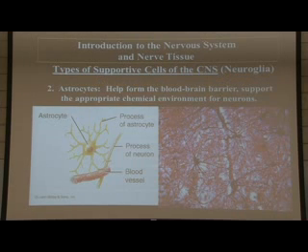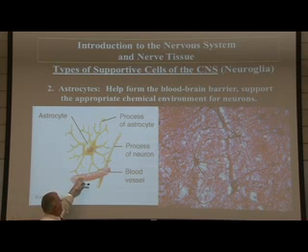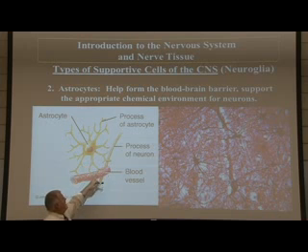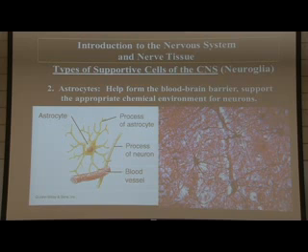The other cell we looked at in lab were astrocytes. And astrocytes play a really important role in the three-dimensional framework that creates the brain and spinal cord, and also play a role in the blood-brain barrier. So as the picture indicates here, they can connect to small blood vessels, they can connect to processes of neurons, and they can help transfer material between the two. Plus they create scar tissue in areas where trauma has occurred within the central nervous system.